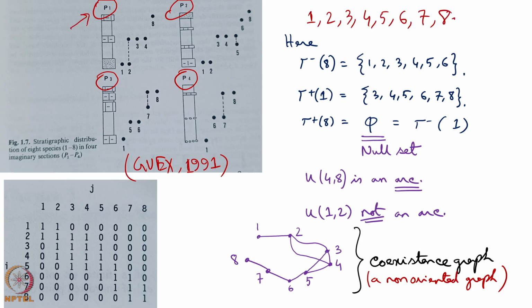Take the case of P1 first. 1 and 2 were coexisting, 1 did not continue vertically up, but 2 continues from here, where 2 ends, 3 was found, 4 was found, and then 5, 6, 7 are not there in P1 and then straightway 8 is found. Now, in P2 section we are finding 1 and 2 occurring together just like in P1, then 2 did not continue in section 2 for some reason, but 3 and 4 are together just like what I found in P1. 5 is also found here, 5 started in fact before 4, and see here 5 was absent.